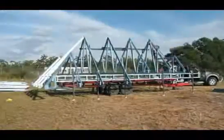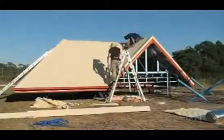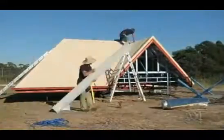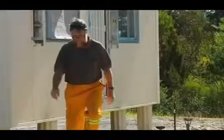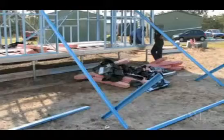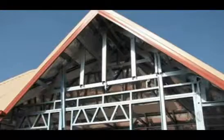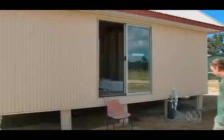The house has been built by the National Association of Steel-Framed Housing, which also commissioned the research. After the Black Saturday bushfires, we looked at how steel could be used to produce safer structures for people in houses, and this has resulted in this building being built here and the test that's about to happen. And key to that is how steel performs under fire. The idea is to build a fire-resistant structure using conventional and cheap materials available to anyone.